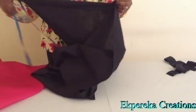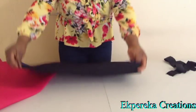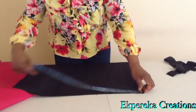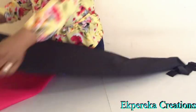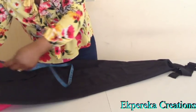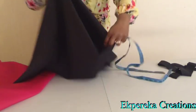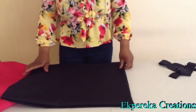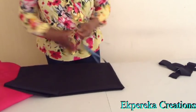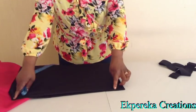Well, let me see what I have. I'll fold it into 2. Okay, I have about 24, but what I want is 23. So on this side, I'll measure another 23 inches, then fold it into 2 again. It is folded into 4. So on this side, I'll mark the waist radius, then I'll mark the length of the skirt.